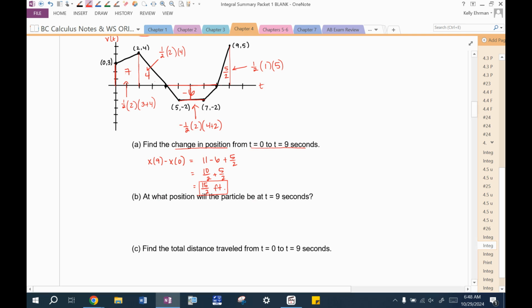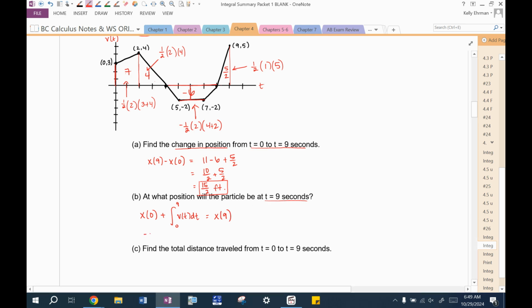At what position will the particle be at 9 seconds? So I always like to take this back to fundamental theorem, even though I'm not actually integrating. So what should I be doing? I should be starting at the position at 0, adding the change in position from 0 to 9 of v of t dt, and that should land me at x of 9. It's a good idea to always set this up, even if you don't have an equation to integrate, because usually on free response, you'll get a point for the fundamental theorem of calculus. So just showing that you understand this is what you're doing is helpful.